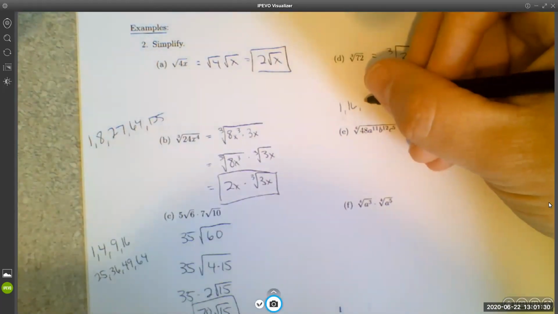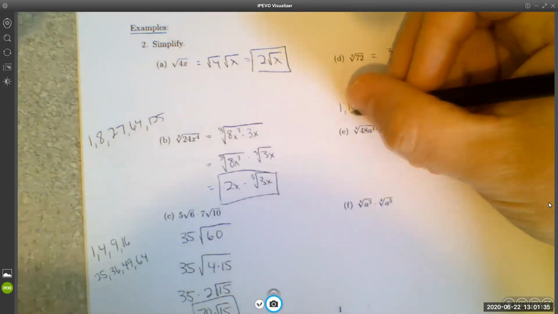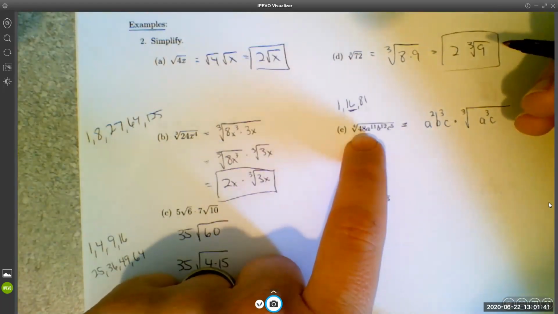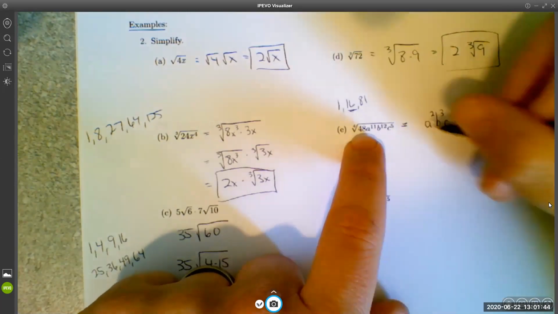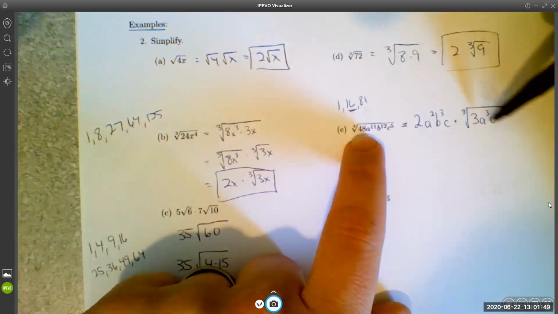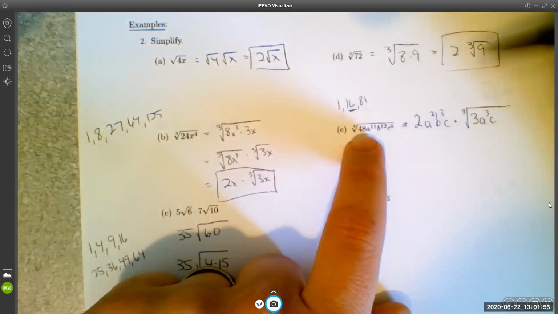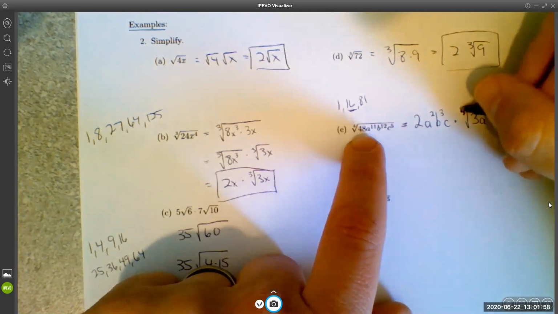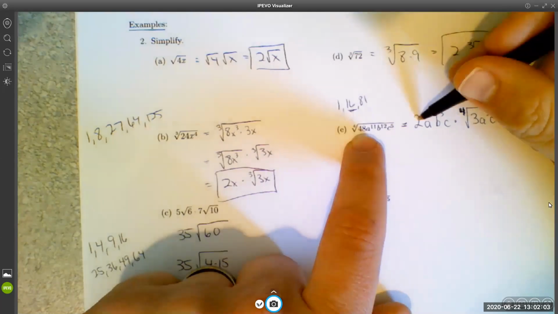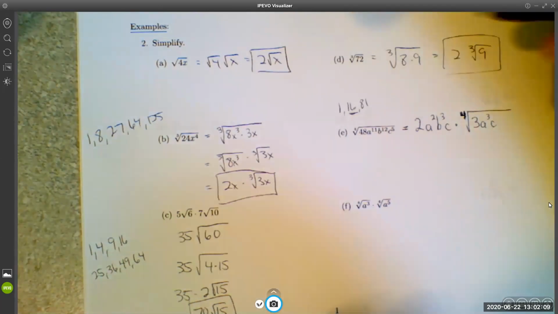3 to the fourth. 3 times 3 is 9, times 3 is 27, times 3 is 81. That's already too big, right? So 16. 16 goes into 48 3 times, right? 16 times 3 is 48. Well, what's the fourth root of 16? It's 2. And then we have the 3 left over on the inside, right? So we have 16 times 3. I put cube root, but that should be a fourth root. I apologize. So we have 16 times 3, right? Fourth root of 16 is 2. Anyway, so that's that one.